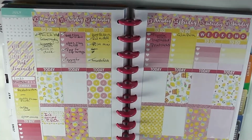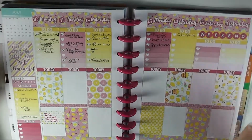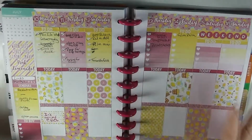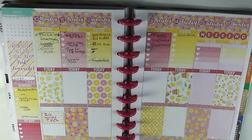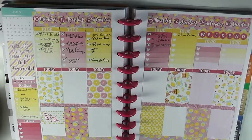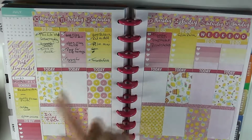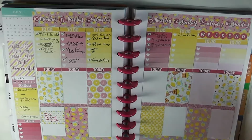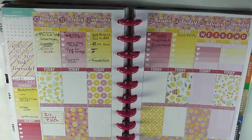Well, let's start by looking at the week we planned last week. It's Friday morning, and this has been a gorgeous kit. I love the lemons. It's so pretty. My to-do lists don't look very full, but yet I've been busy all week, but mostly just little stuff that didn't merit writing down.